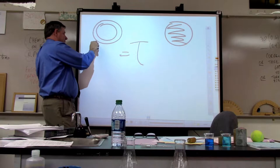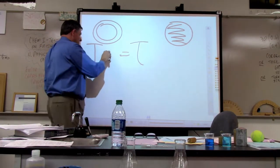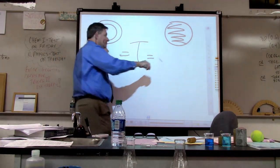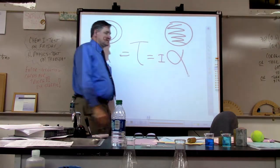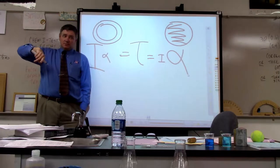Not a bigger eye. It had a bigger eye. Large eye. Smaller fish. This one had the same torque, but it had a smaller fish, but a bigger eye. Boom. Okay, so that's why that worked.